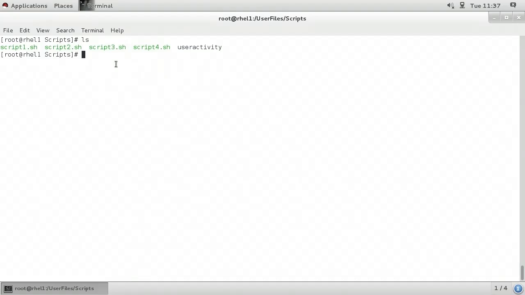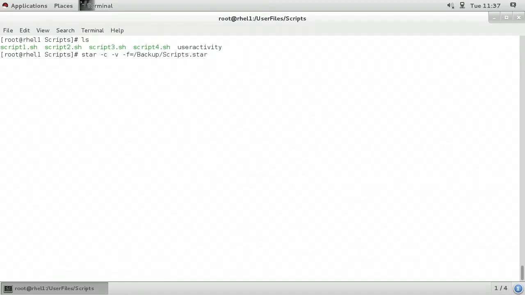Here on my Linux system, I've typed ls to view the contents of the scripts directory. And here I see a number of files that end with .sh. We're going to store those in an archive, and we're going to create the archive using the star command. So my command will be star space -c to create the archive, -v for verbose output as it's creating the archive, and then -f equals, where I then specify the path and name of my archive file.